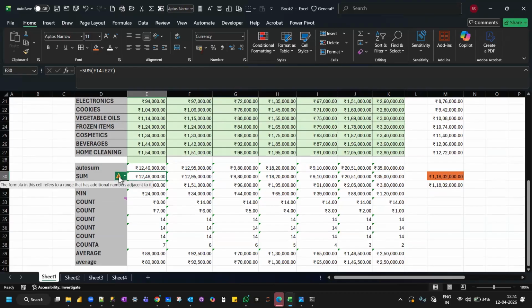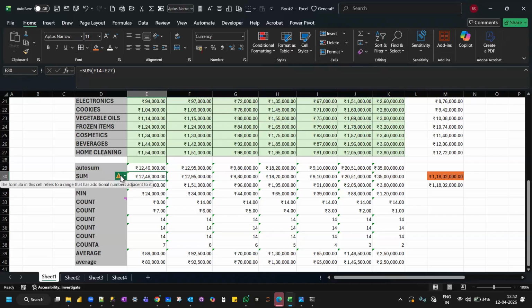If you hover your mouse over this warning symbol, it gives you a message. I will not call it an error message, it is a warning message. What does it say? The formula in this cell refers to a range that has additional numbers adjacent to it. Did you all understand anything from this message?